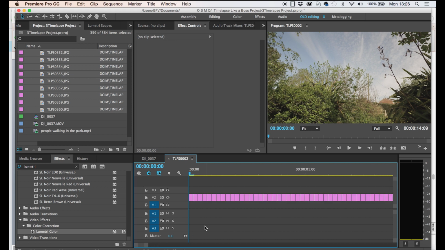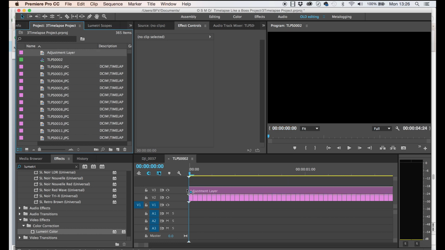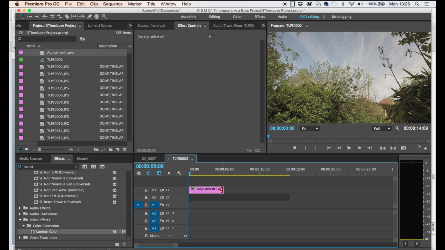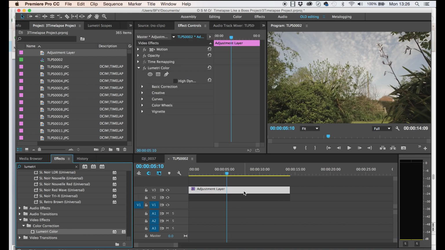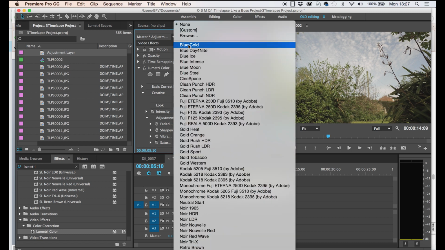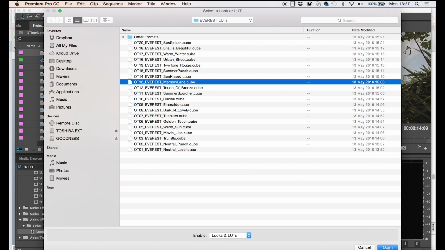And because we've used unprocessed images, we can process them within Premiere Pro and add a little bit more color grading. So I'm simply going to add an adjustment layer, bring that on top of the images, and drag that all the way down. Then I'm going to drag the Lumetri Color effect and apply it to the adjustment layer here. And then in Creative, this should now be a piece of cake for you guys, because you know how to apply a color grading LUT to your DJI footage. Simply browse, and again from the brand new Everest LUTs collection, this time I want to select, let's just go memory lane just for fun.